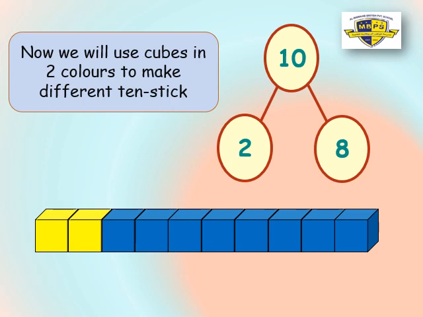So you get your blue squares and complete from the yellow one and count onwards. So you've got 1, 2, complete it. 3, 4, 5, 6, 7, 8, 9, 10. Stop. Don't put any more because we only want 10, and that is your 10 stick. Did you get the 10 stick? How many blue ones did you put? Let's count only the blue ones. 1, 2, 3, 4, 5, 6, 7, 8. So I put 8 blue ones, put it in the circle, and 8 blue squares with the other 2 squares make 10. So I made a 10 stick. Very good.